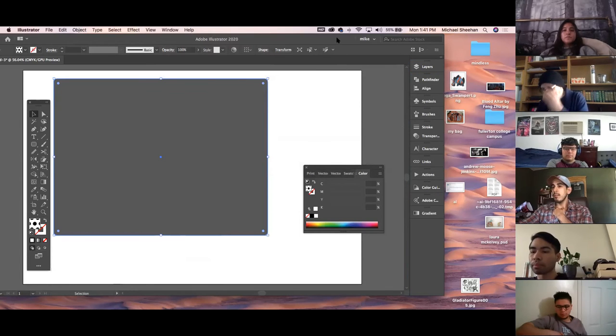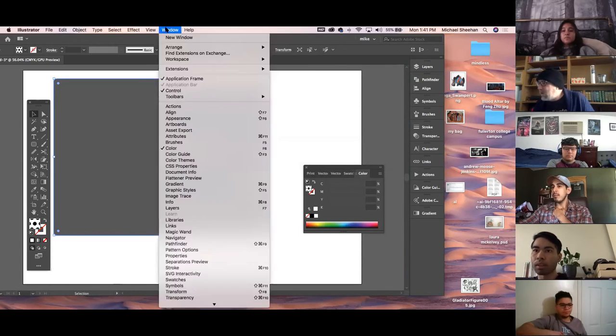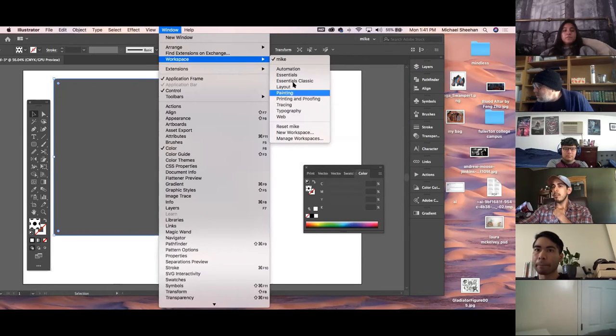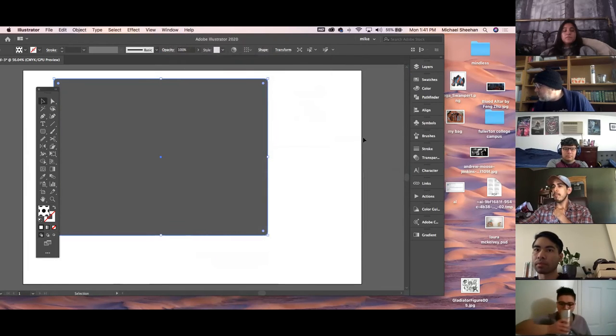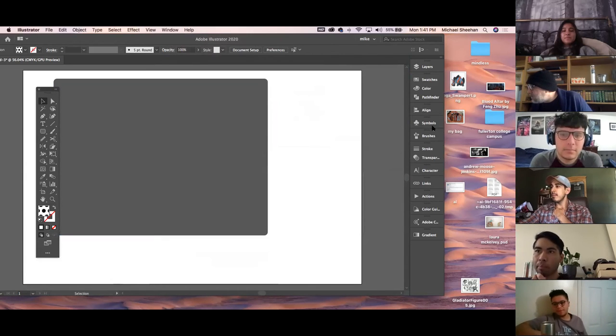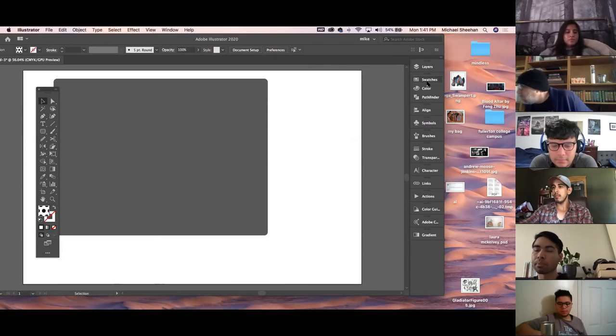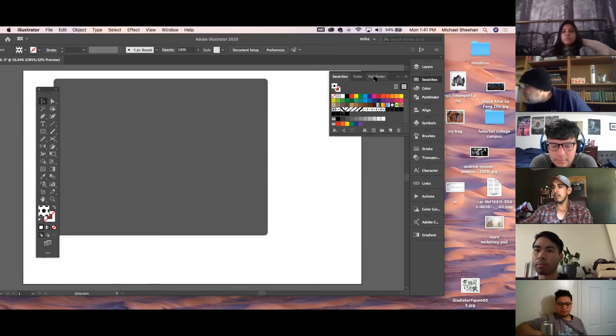I should be able to go, I don't know if I did it for class. Let's go to Window, Workspace, Reset. Okay, put everything back. That's good. Now, might have got rid of my vector tone, but I don't know. So let's go to swatches. There it is. Yeah, I think it did.